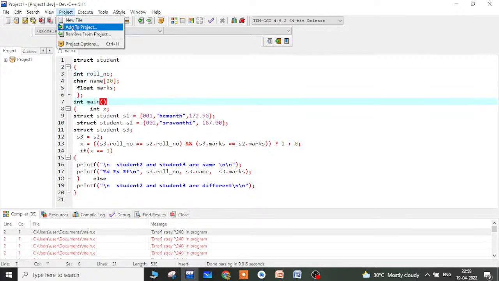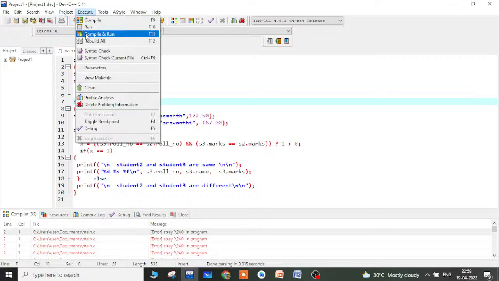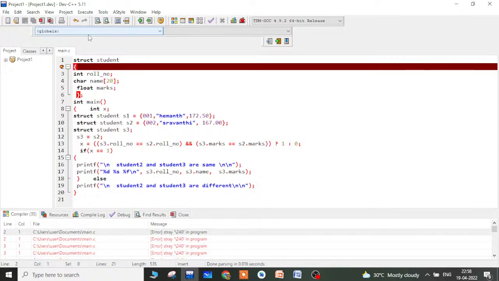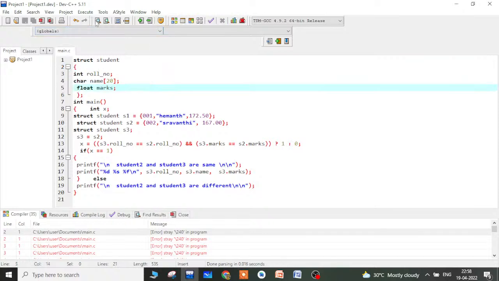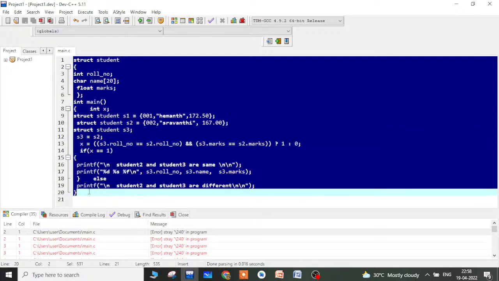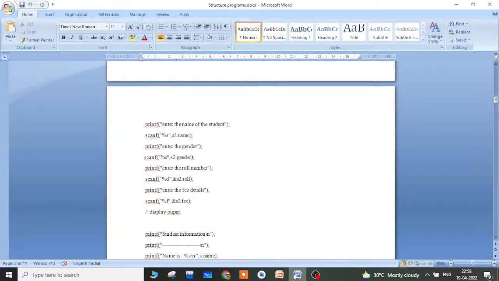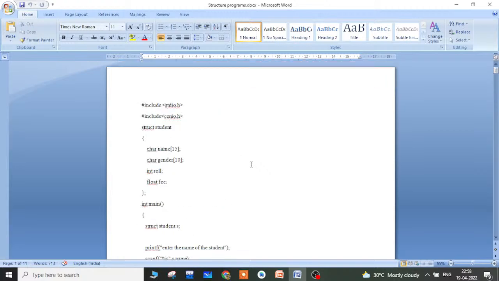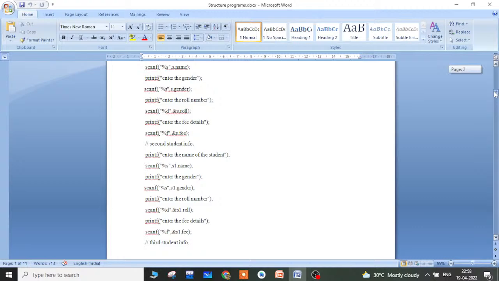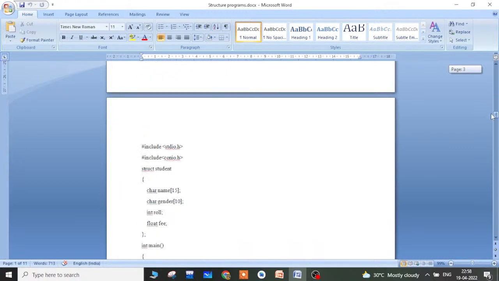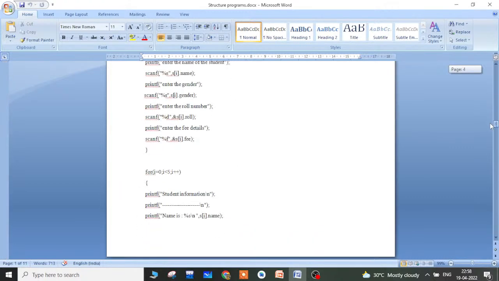If I am doing copy and paste from the slide itself, it makes some problems. Because of the font issues, such types of errors will come.